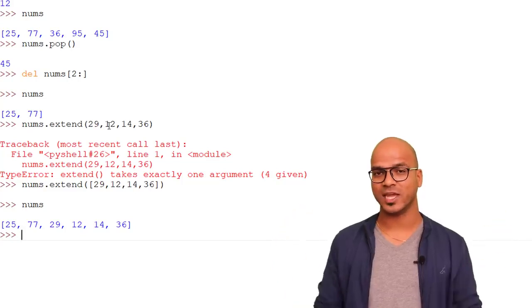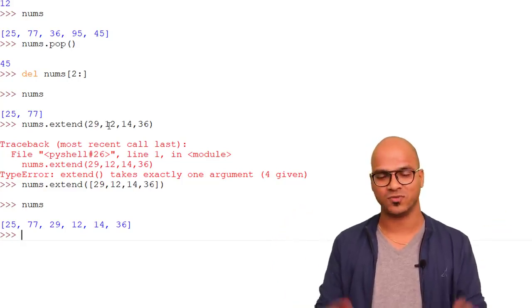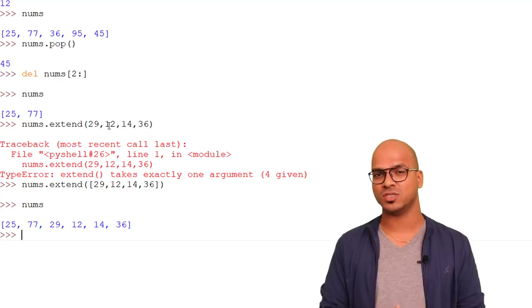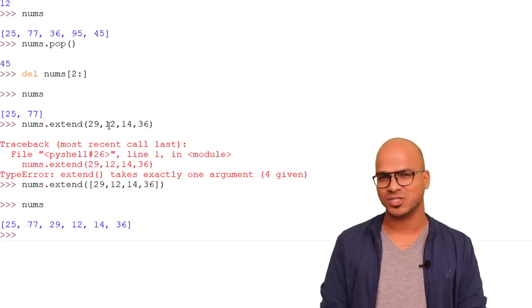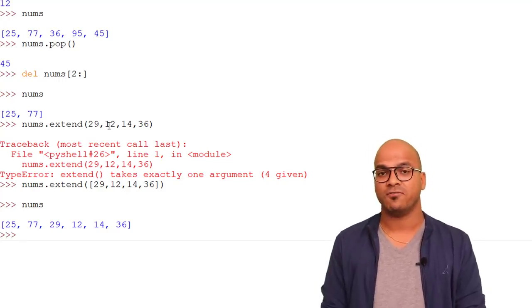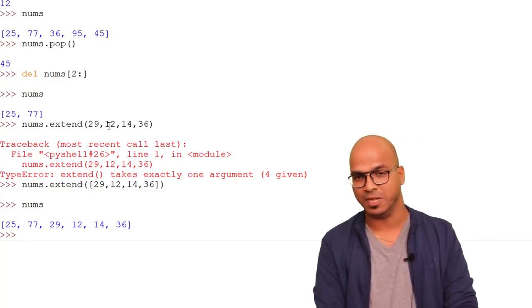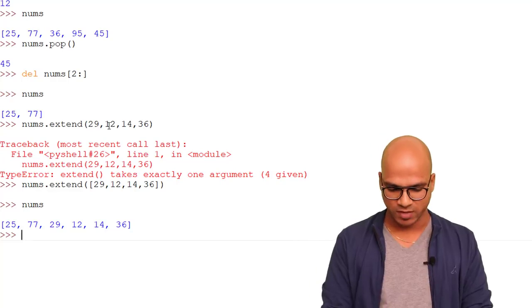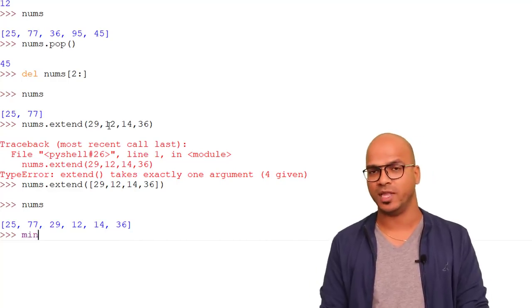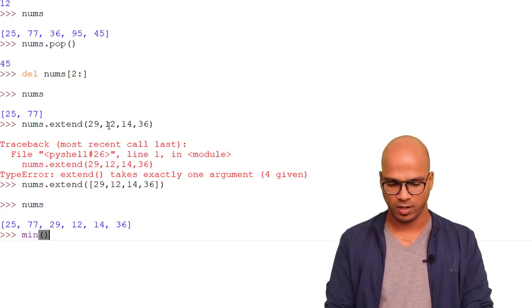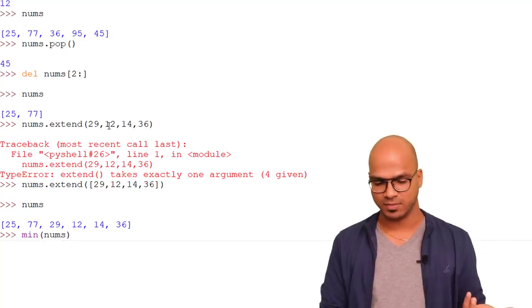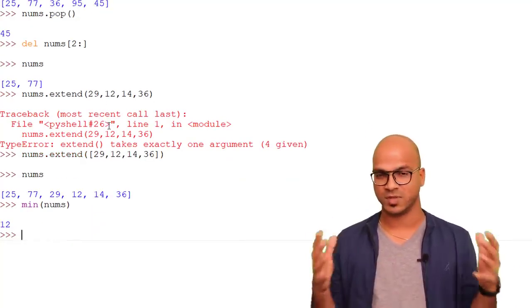Now with this list, we can perform some inbuilt functions. In Python, we have these inbuilt functions. Now, how do I know which inbuilt function? We have min, we have max, we can find sum. So we have those methods here. So let's try. Can we use inbuilt functions? Let's try. So I will say min. I want to find the minimum element. I would say min of the collection, the list which is nums. And if I say enter, you can see we got 12. 12 is the minimum value.